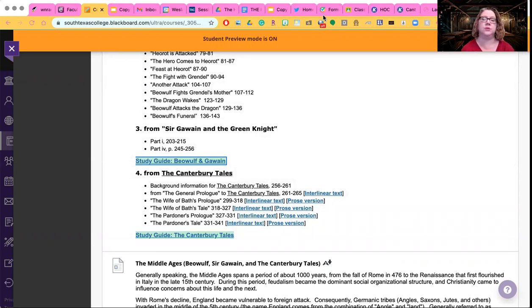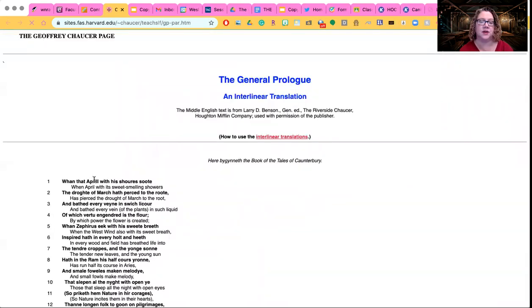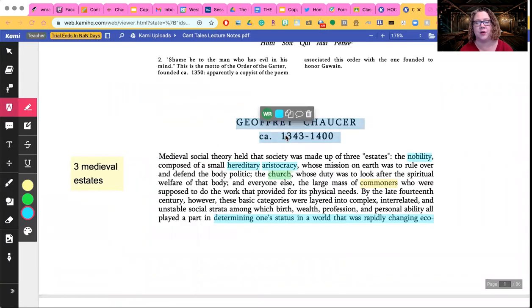Today's reading was to read the background information and the beginning part of the general prologue for the Canterbury Tales. I don't know if you read in the PDF or whether you used the interlinear text, which I showed you last time, which has the translated version there. It's probably a little faster, a little bit easier. So that's a way for you to read more thoroughly, I think. I think if you just read from the textbook, it probably is challenging because it's in the Middle English and it probably takes you a lot longer to read through that.